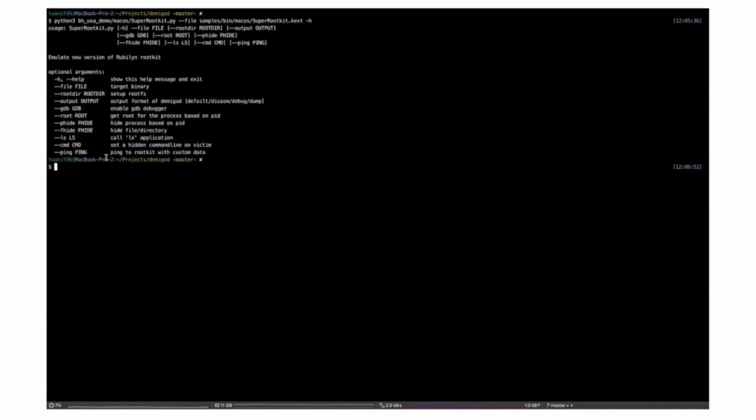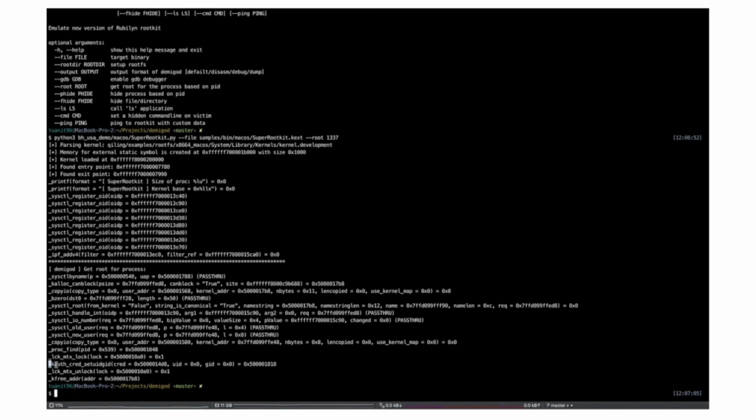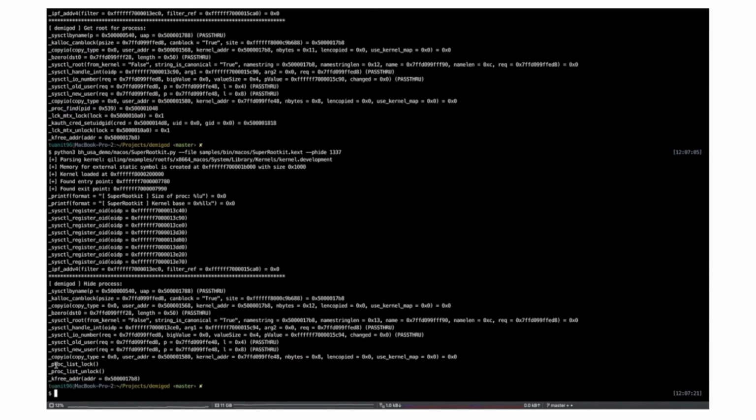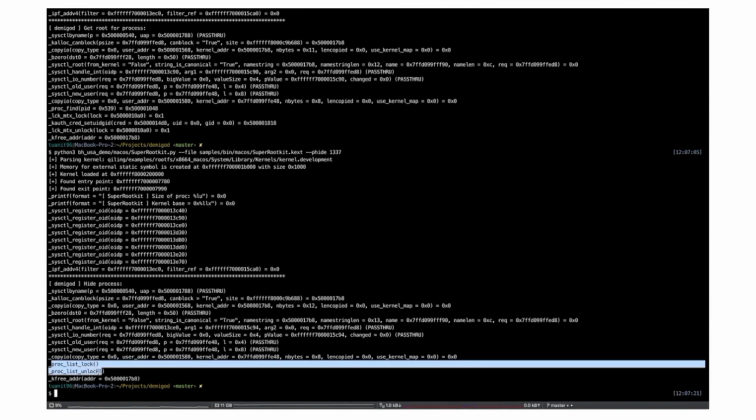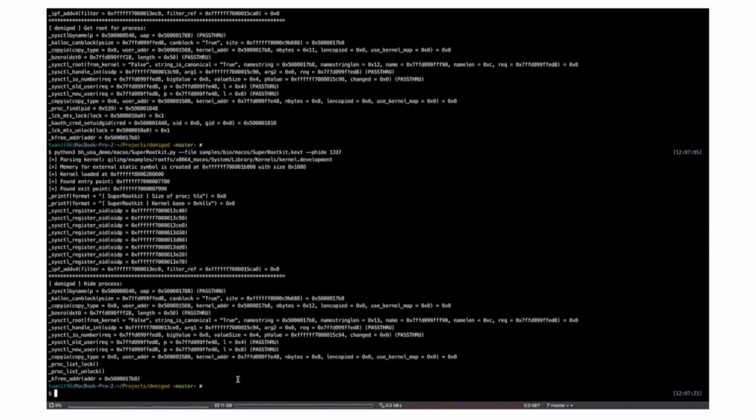Now user can pass his input to some rootkit features, like grant root permission to a process, hide a process, hide a file whose name is to-do and clone ls application.